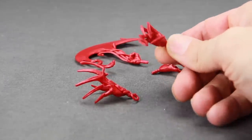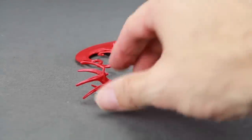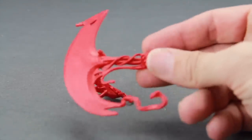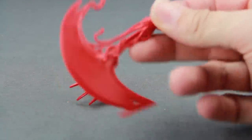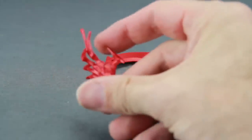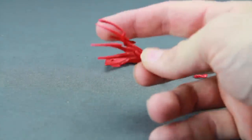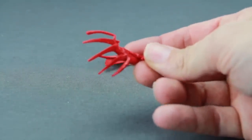Okay, and then finally the figure comes with 2 different pairs of hands, and this pair is the same pair of hands that we got with the regular figure or the first figure, and so nothing really different there. The second pair of hands, you get this axe hand, and this is basically for the right hand, and then you get this left hand, which is very similar to the regular hands that it comes with, only the claws or fingernails, whatever you want to call them, are a little bit longer.